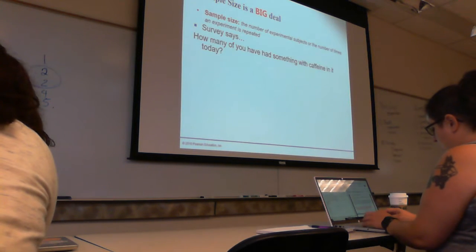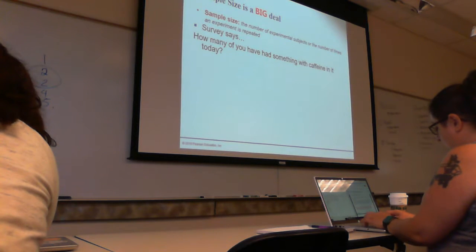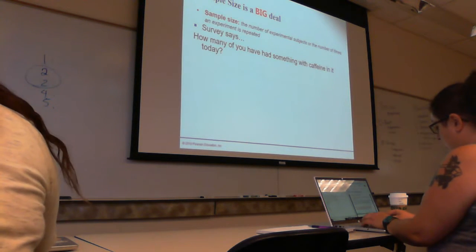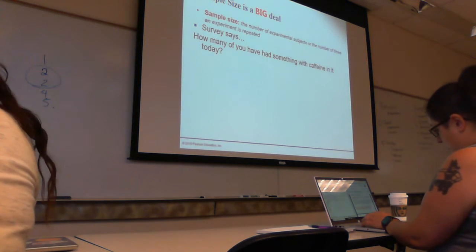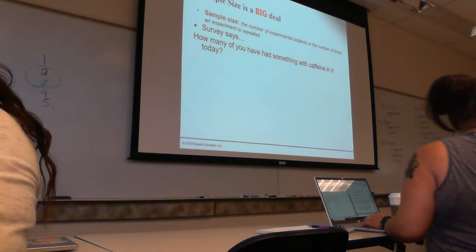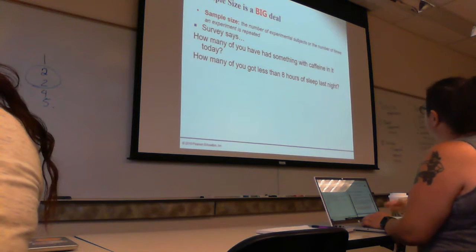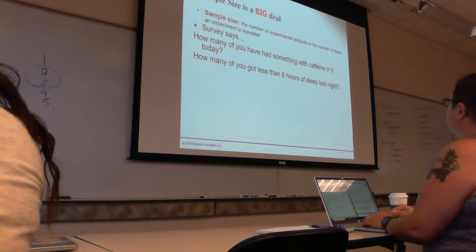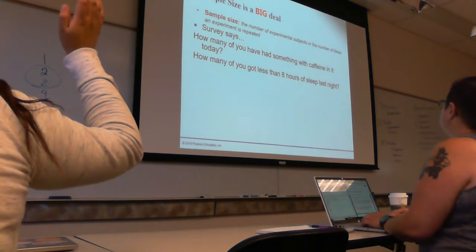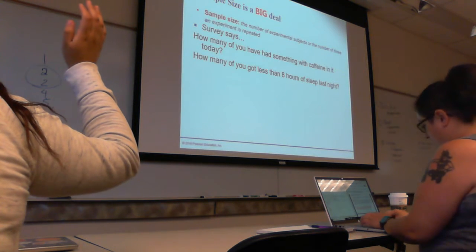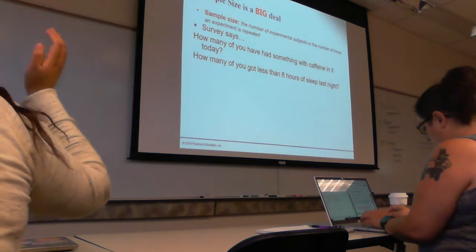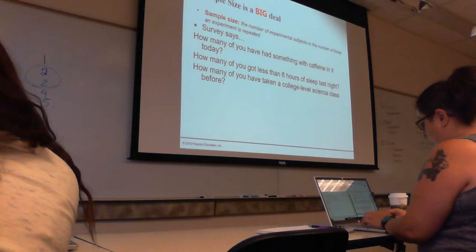So the number of experimental subjects, or the number of times an experiment is repeated, is our sample size. All right, raise your hand if you have something with caffeine in it today. 1, 2, 3, 4, 5, 6, 7. Oh, not a lot of you actually. How many of you got less than 8 hours of sleep last night? Like 20 of you? Okay, so a lot more of you.